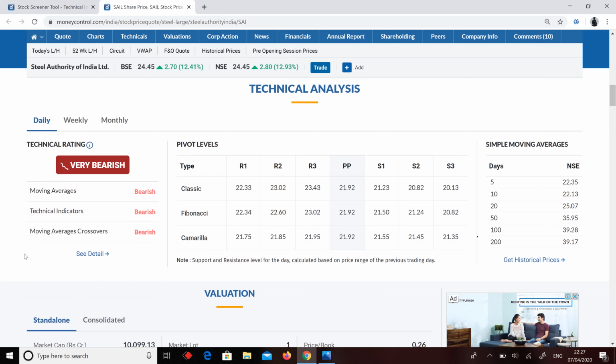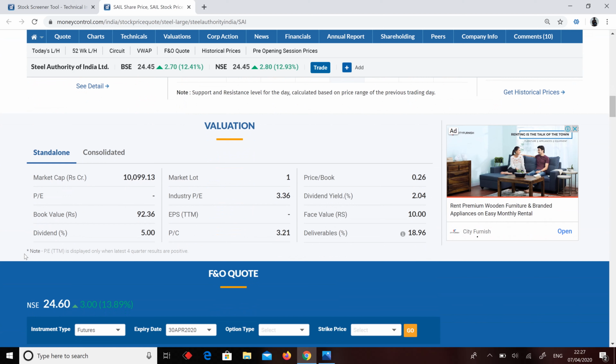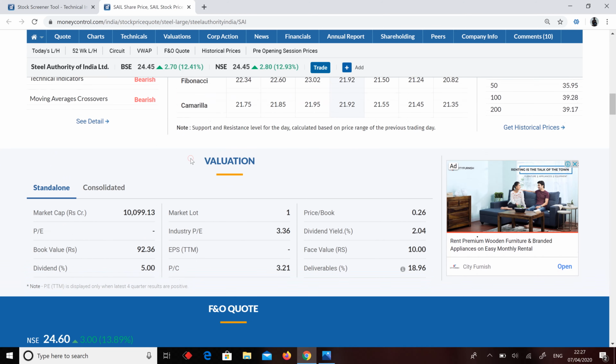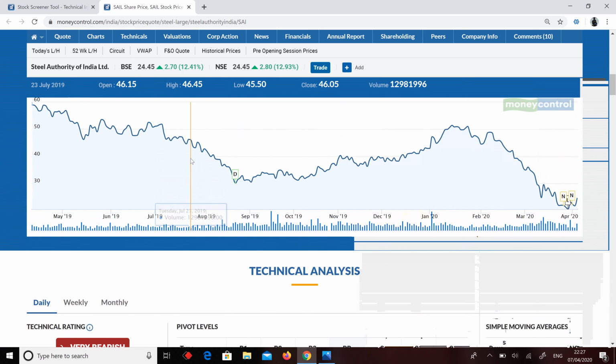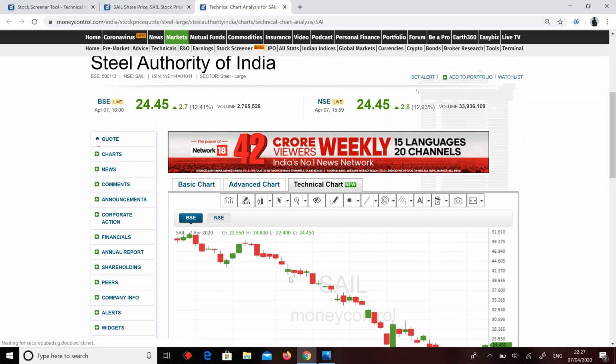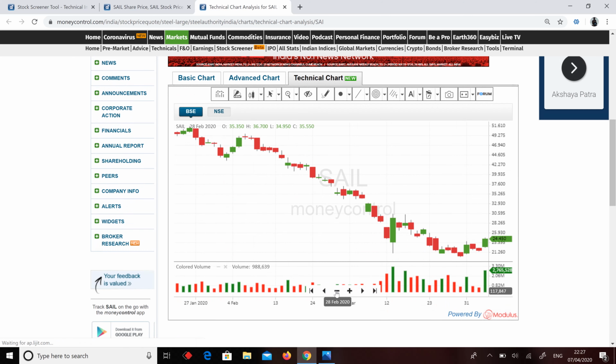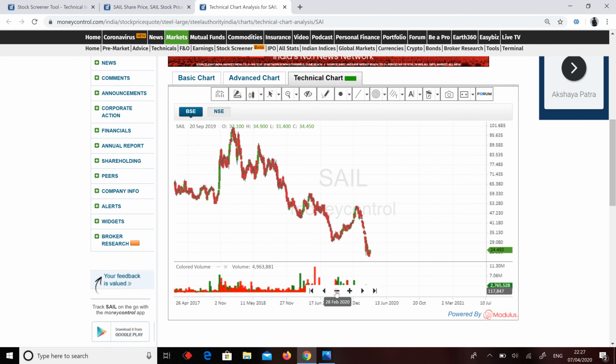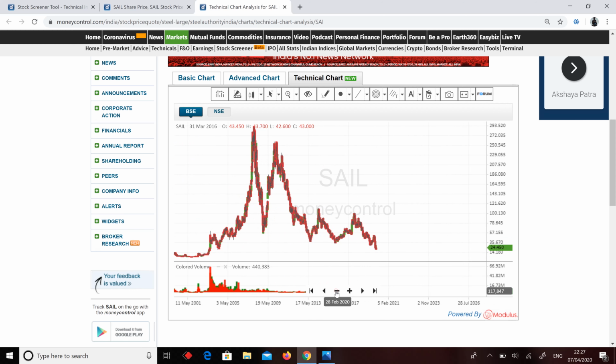The best part, prices are updated second to second. Now, market cap. Let's check out the chart first of SAIL India. Let's check out a technical chart. So here it is, a technical chart of SAIL India, which shows that the stock has been making a small lower low, because of which we find the valuations seem to be attractive.